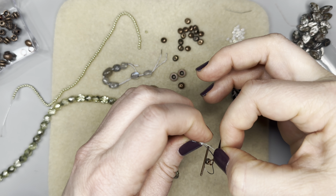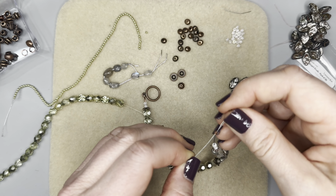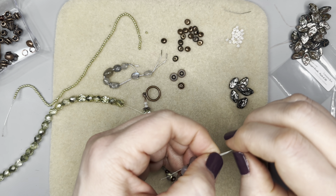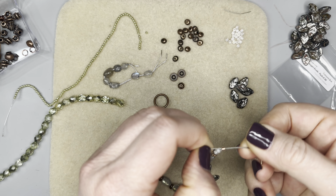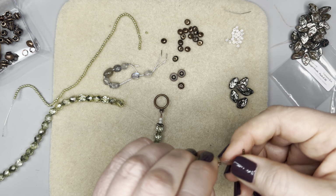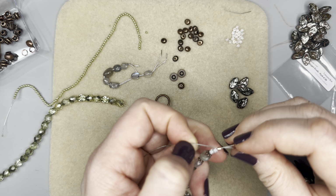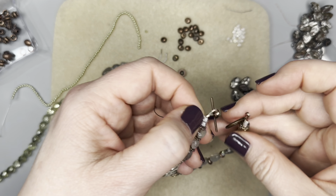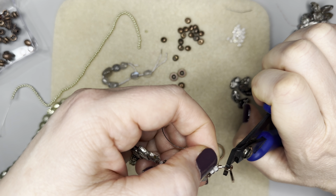But sometimes they don't fit through. Nope, they're not going to fit through. I'm not even going to fight it. So now let's go ahead and bring that down. Let's make sure my wires are not crossing, because I feel like they are. Let's keep on bringing that down. There we go. They're not crossing now. Okay, go ahead and bring it down. Bring it down. And I don't want it to be so tight, but I don't want my wire to show.